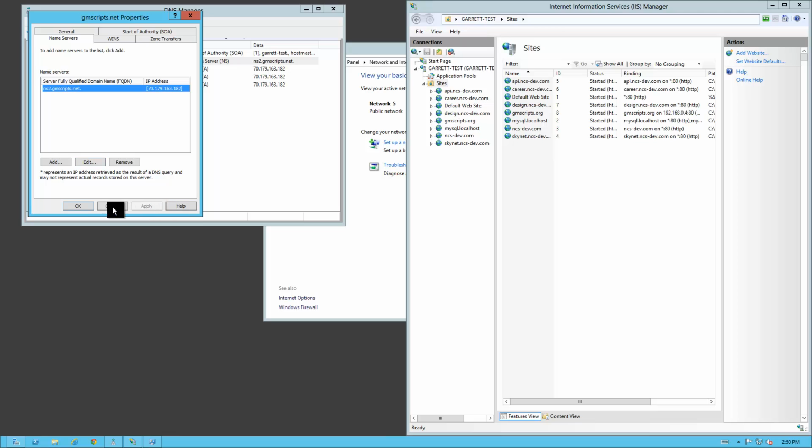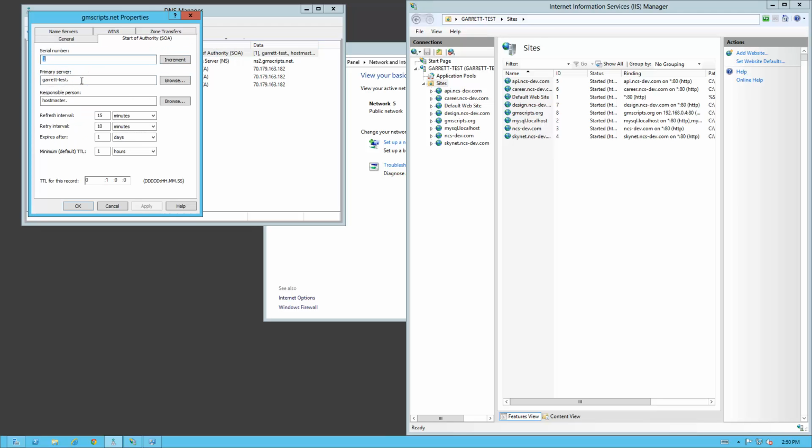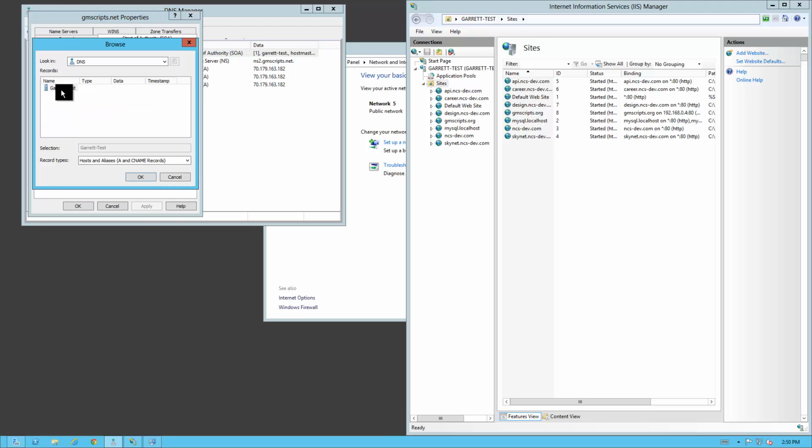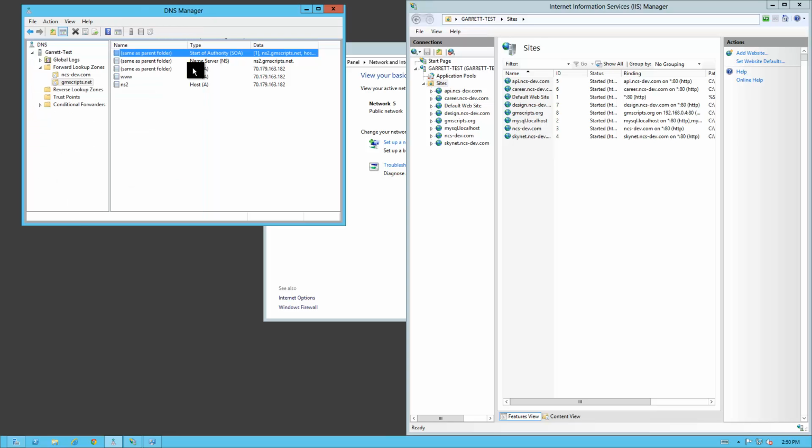Click OK. Click Apply. Please be aware, whenever you do this, make sure you're under forwarding lookups, add new zone, create the zone with the main name domain, then from there, setting, automatically calibrate setting the name server as the same as the name on your server. Now, as you notice, I only have one server in here, so I can't really change anything other than I can change it to this. There we go. Responsible person, host master, that is fine. This is just setting up so everything is pointing back to the correct server and what server it is.